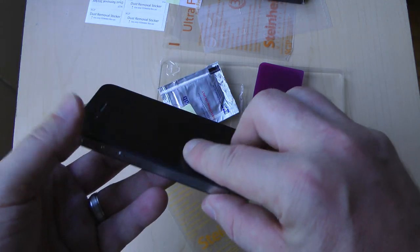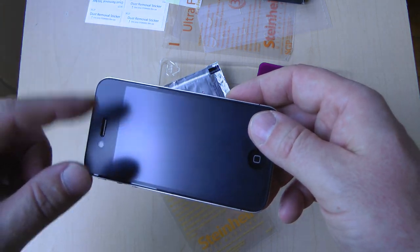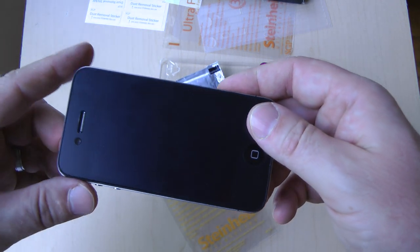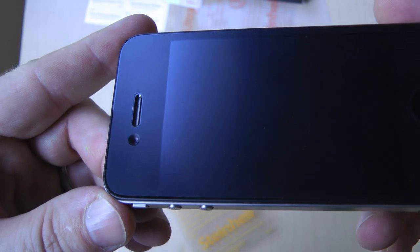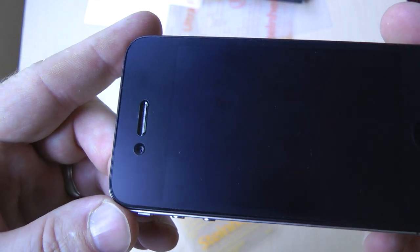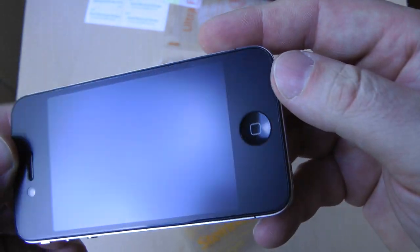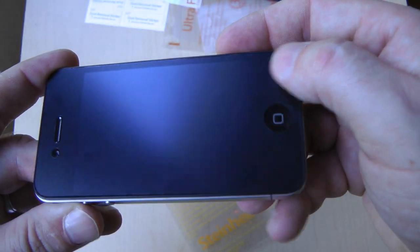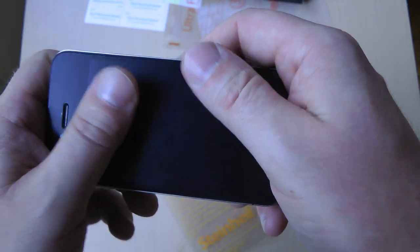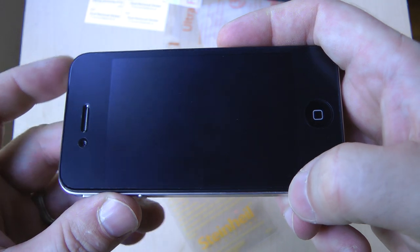This was really, really easy. It took me about ten minutes, and I actually removed it the first time because I wasn't completely happy with the way it was located. But as you can see here, taking a trip around the phone, there are no bubbles. You honestly have a hard time even seeing that there is a shield on the device. The finish is a matte finish — it's very smooth, it's not gummy, and it actually is very resistant to fingerprints. As you can see here, no fingerprints.